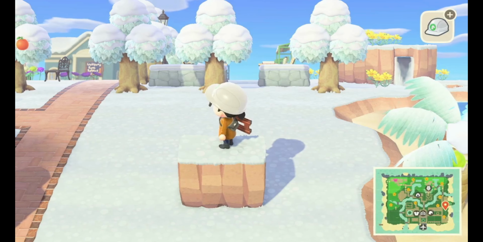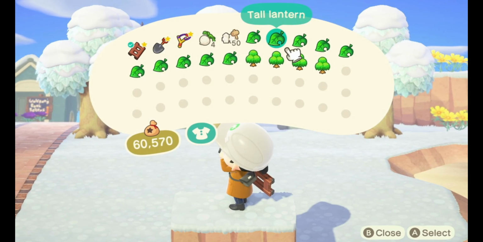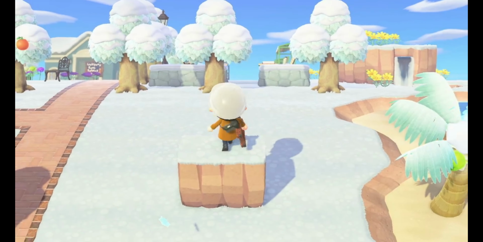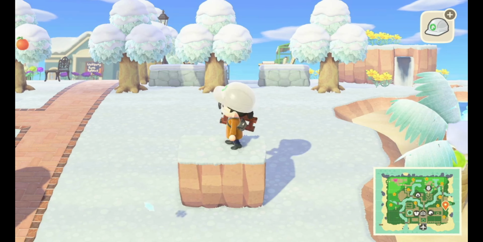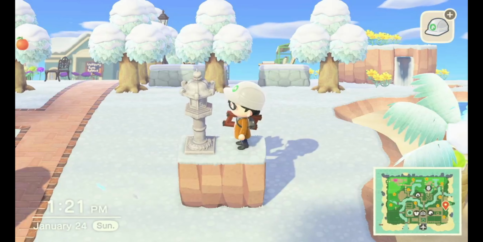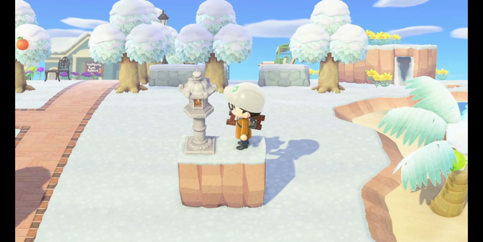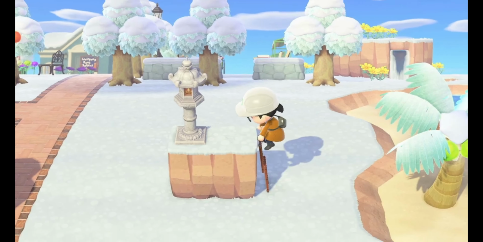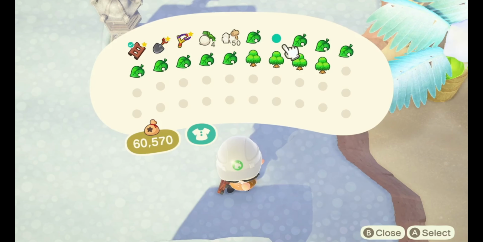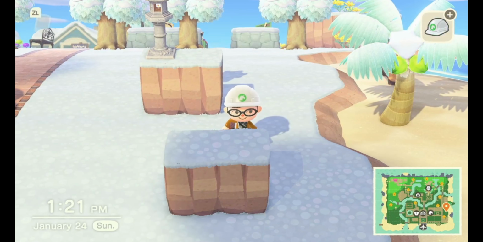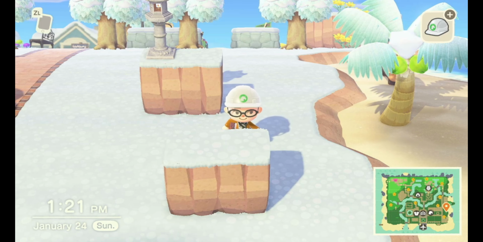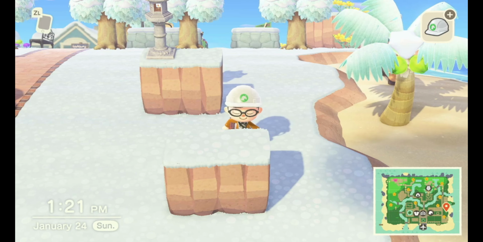And I will put the lamp or lantern on this first one, if it will let me do so. This should work. Very good, and I will turn it over because the light was showing in that print there. And I customized this to be a white pattern to make it a little bit more like, I think, a monument or a sculpture as opposed to a lantern.